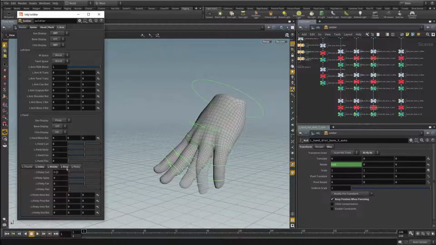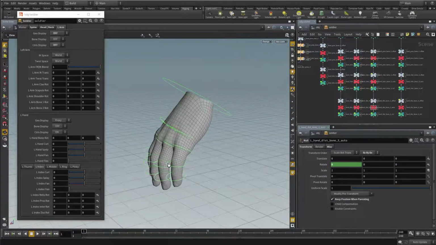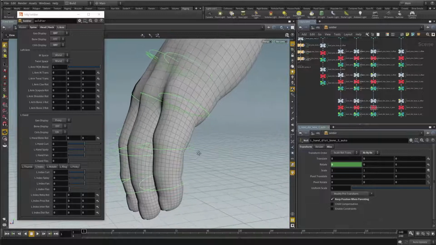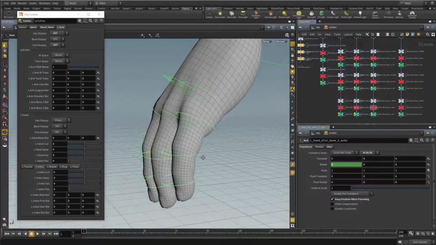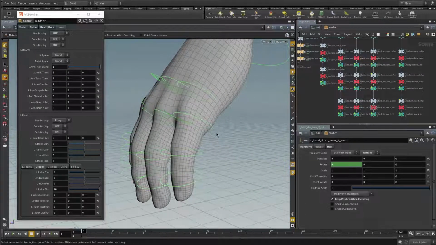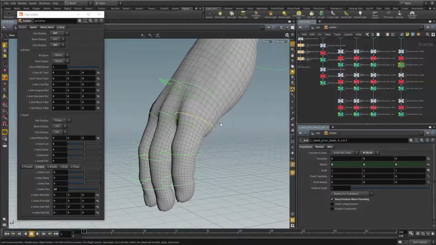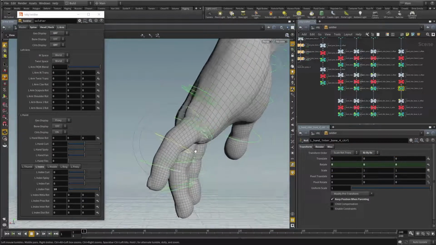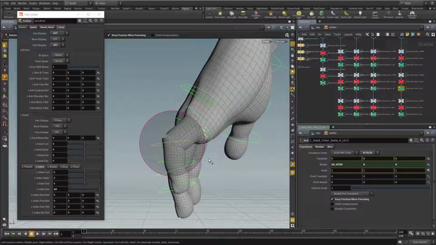So pretty good. Next, we're going to do the flex. And the flex is a little more involved, but it's using the exact same expressions that we've used already. So when we flex this finger from 0 to 10, what we want this finger to do is to, well, flex. So this rotation is going to go sort of negative, maybe about 30. The next segment of the finger is going to go 30 in the opposite direction.